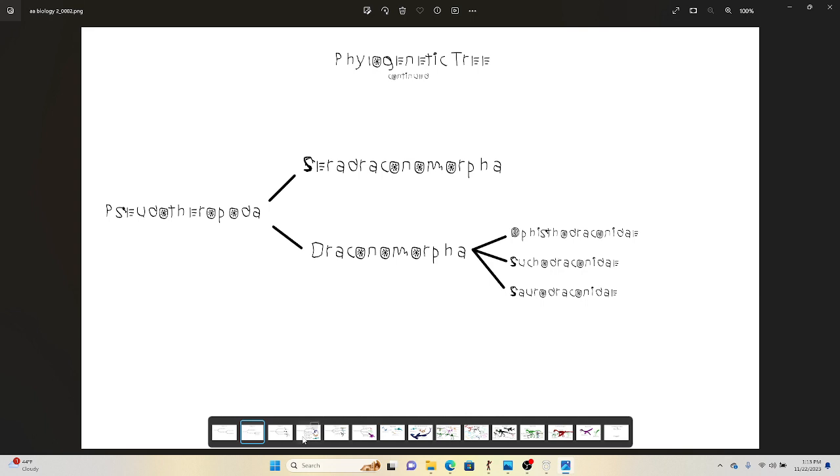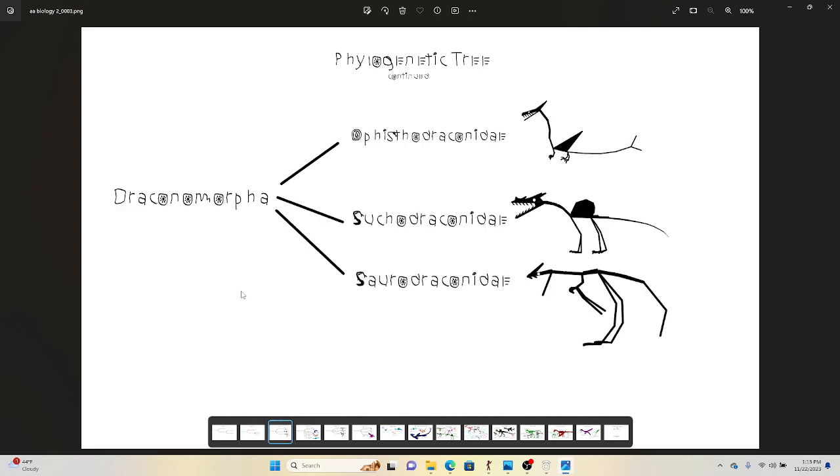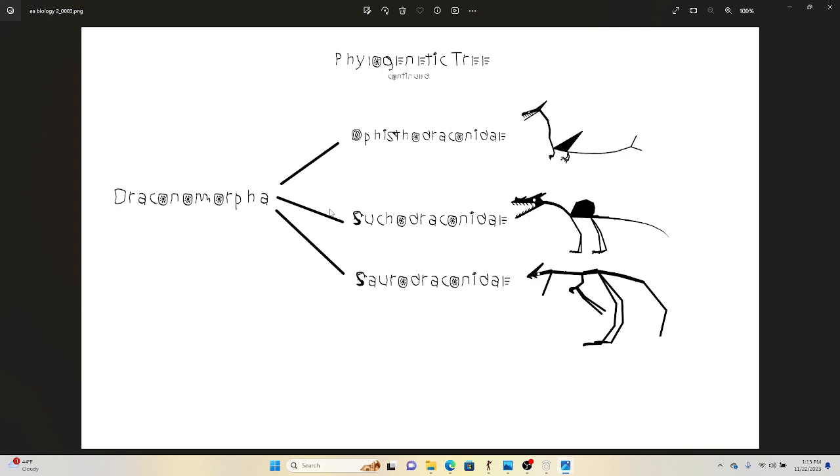The Draconomorpha split into three families: the Ophistodraconidae, the snake or aquatic dragons, the Suchodraconidae, the crocodile dragons, and the Saurodraconidae, the lizard dragons. We'll get to these guys later.